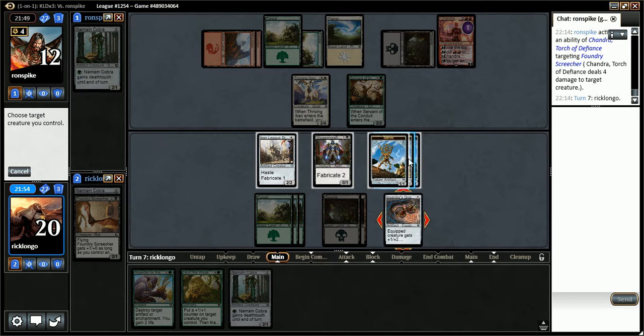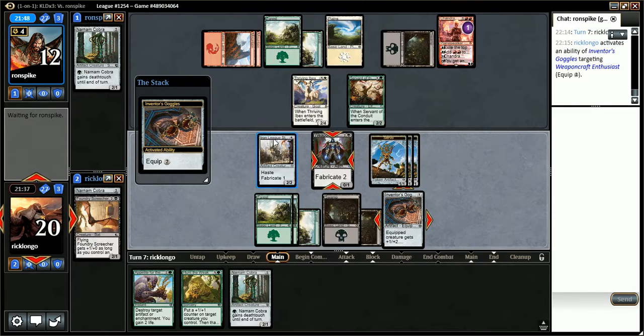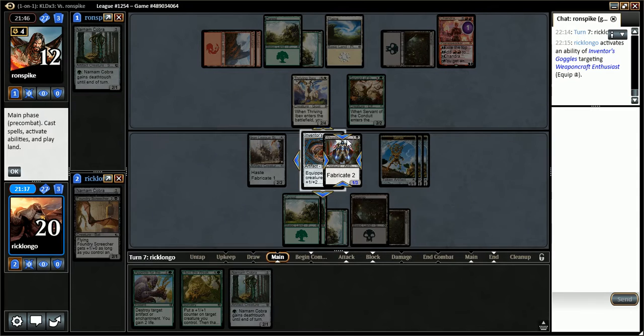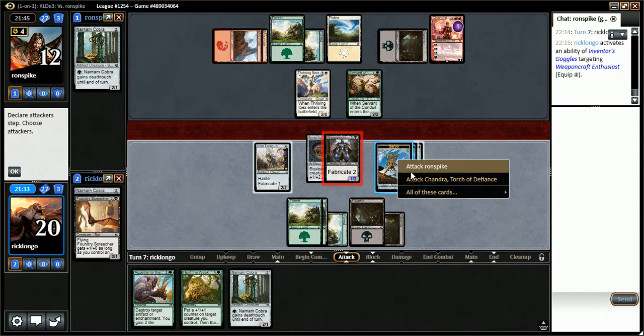let's see. I could lose two servos. Like I equip here, attack Chandra with my four guys to make sure that I actually kill it, even if he has a removal spell. I lose two servos, but he loses a Chandra, so I guess I'm okay with that trade. Let's attack Chandra.